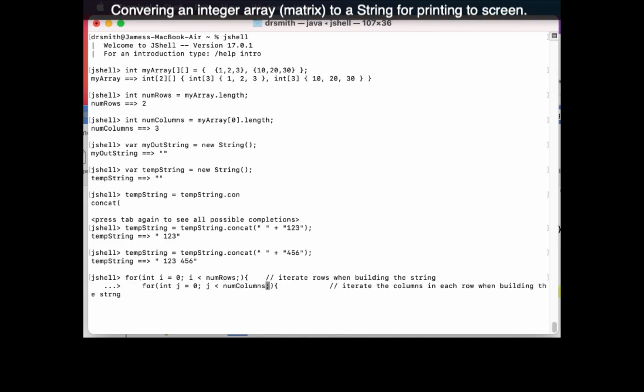So I'm saying that I don't want to go past the number of rows or the number of columns, and I have to set up an iteration on j and an iteration on i right there. All right. So I'm going to end up filling my out string in this for loop right here.